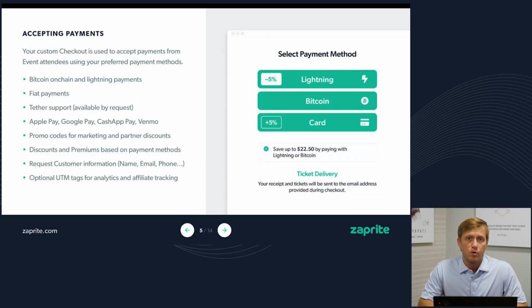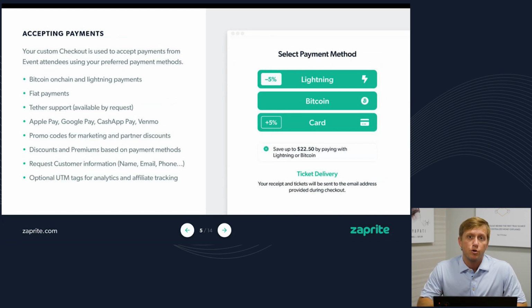This is just a quick sample of what the checkout flow looks like before we get into the ticket specifically. So when you heard Rod talk about the value of putting a fiat premium, oftentimes people put Bitcoin discounts. You don't have to put a premium or discount on a Zaprite checkout. It is wholly in your control as a customer. The option is there. If you don't want to, the customer will never know.